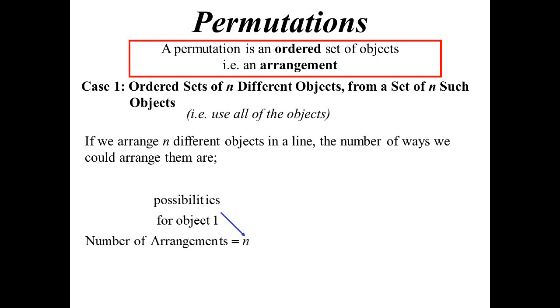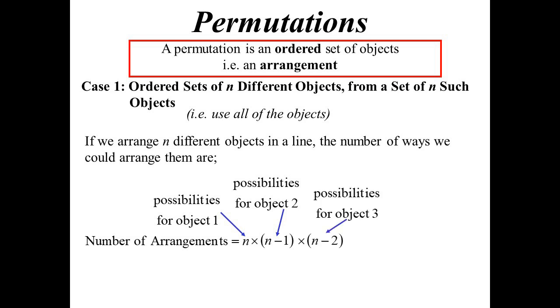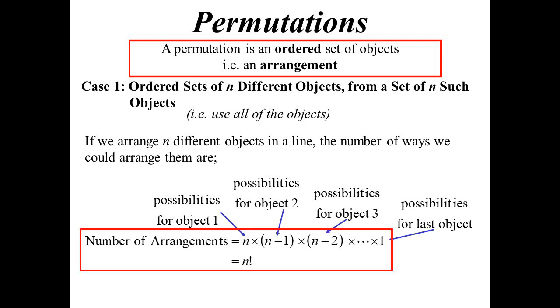So I've put the first object down. I now go back to the pile. I want to grab one. Oh, there's n minus 1 there now. So I'll pick that up, put them in the line, n minus 1. Next one. Oh, there's n minus 2 now. And I'm going to keep doing that. I'm going to keep going back to the pile and putting them in line, till eventually I've only got one object here. Well, bad luck, but you're going last. You're going on the end of the line. But look what we've created. n times n minus 1 times n minus 2 all the way down to 1. That was n factorial. So it now becomes very easy. How many ways? n factorial. However many objects you've got, that factorial. That's how many ways you can arrange them.